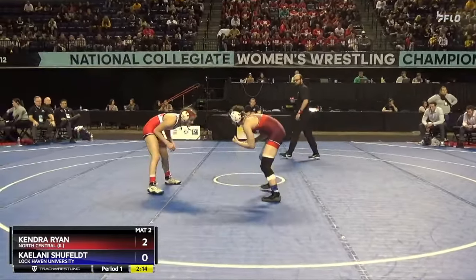8-4. Here we go, 3 seconds left. Hand fighting in the center. Time. Here we go. See, and this is what we're talking about. She was able to neutralize those leg attacks and continue the hand fight. Now look for her to start opening up probably about a minute into the second period. You're going to start seeing her pick up those leg attacks.